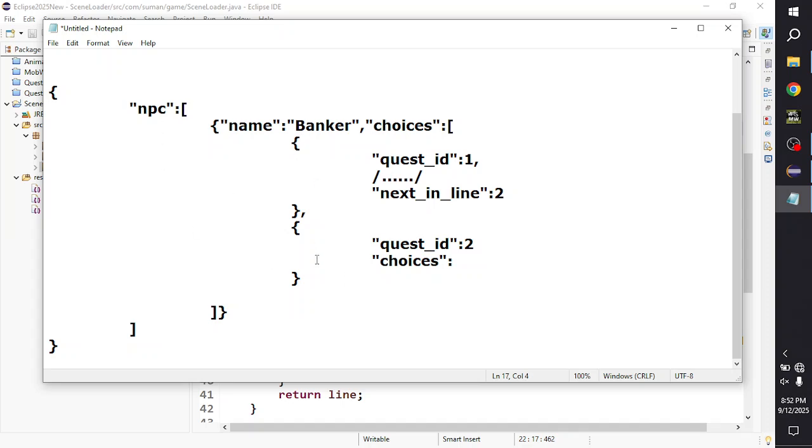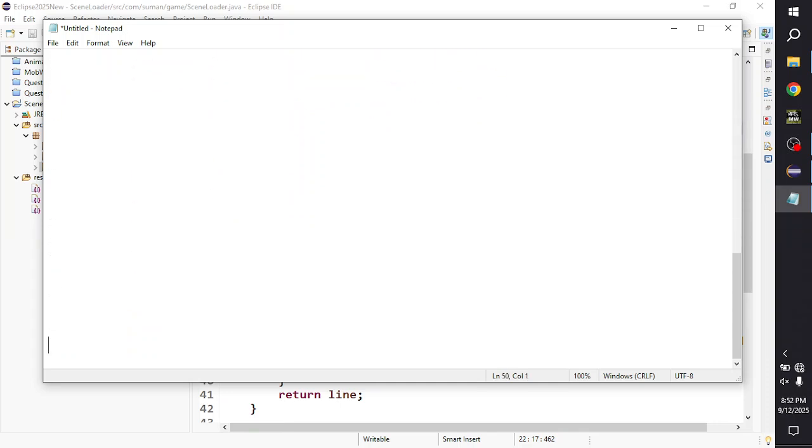So today, what I'm going to show you is a very interesting format. This one, I used ChatGPT to create some JSON files for me. I will show you the result in a few minutes. But what I'm going to do here is load multiple interactions or multiple dialogues for one NPC.